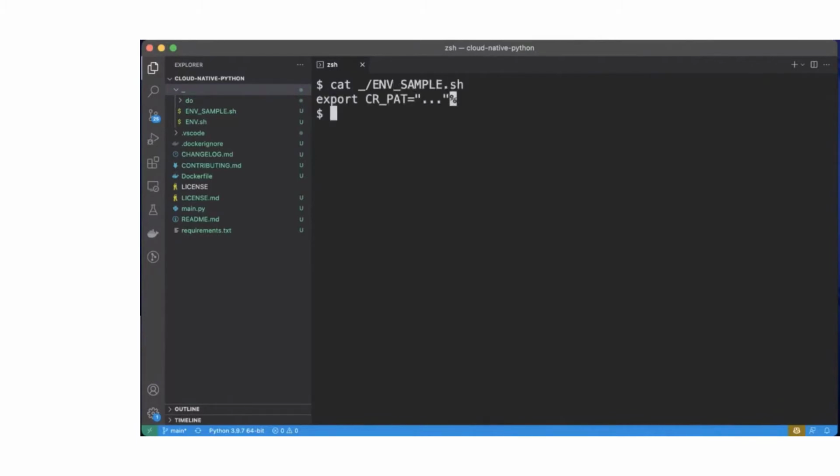So this is what my local CR path environment variable looks like. So I'm using the built-in terminal in the editor window, which is a great part of VS Code right here. And I'm just showing you the example of the script, this env.sh that I have here, which has my real token baked inside of it. And now I'm going to just run that env.sh, so I have this environment variable so that I can run the Docker login command.